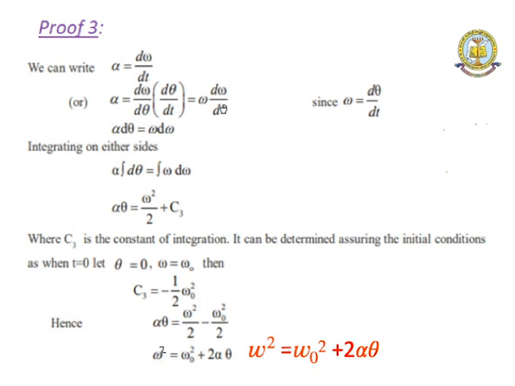This is for a rigid body rotating about an axis. So in rotational motion, these are the three equations of motion of the particles: omega is equal to omega naught plus alpha t, and theta equal to omega naught t plus 1 by 2 alpha t square, and omega square minus omega naught square is equal to 2 alpha theta. These are the three equations used for angular acceleration, angular velocity and angular displacement.